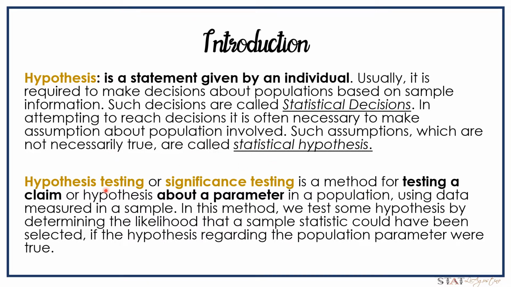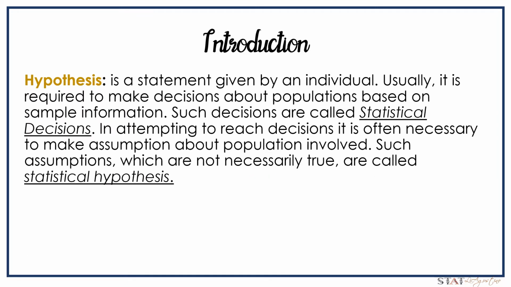So what is hypothesis testing or significance testing? It is a method for testing a claim or hypothesis about a parameter in a population using data measured in a sample. In this method, we test some hypotheses by determining the likelihood that a sample statistic could have been selected if the hypothesis regarding the population parameter were true. So let's discuss it further.